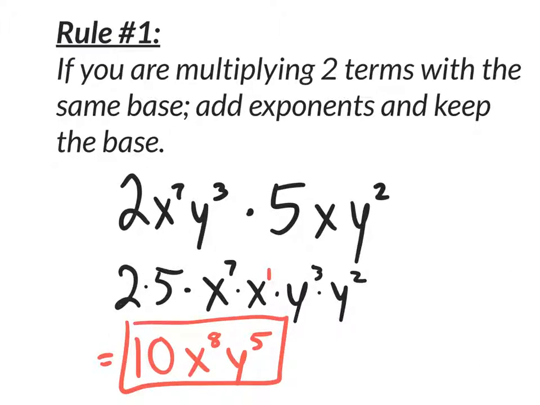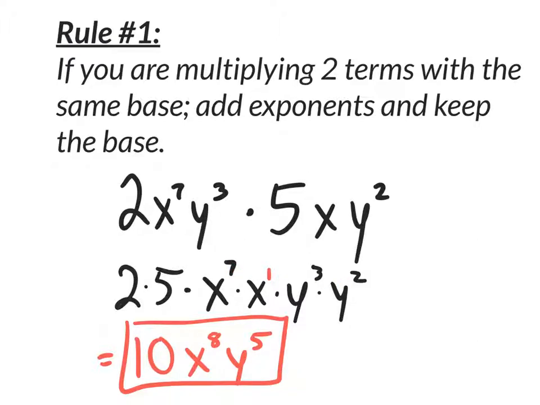That's it. So the 2 and the 5, those obviously are not the same base, right? If it was 2 times 2, then you could write it as 2 squared, but then again, 2 squared is 4 anyway. But right here, these are actual coefficients. These are numbers. You could actually multiply 2 times 5. That's what simplifying is all about, is doing any math possible. 2 times 5, you could do that. Let's write down 10, right? But the exponents, yeah, we're going to end up adding.